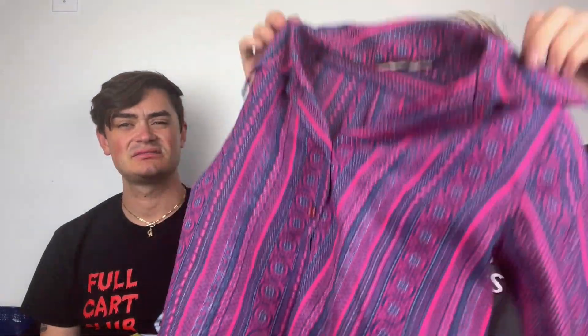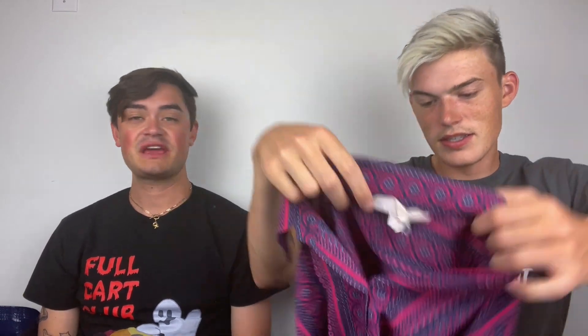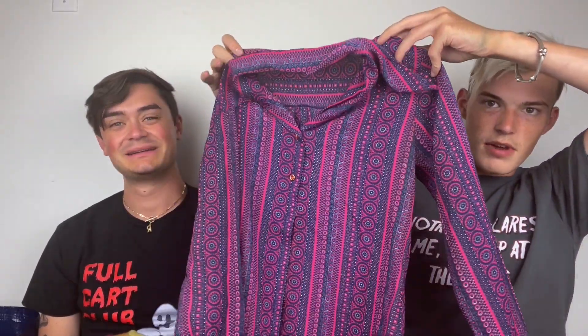This is White Stag — I think White Stag is like Walmart now, but there's no way this was Walmart at this point. I was thinking the retro print — it's a button shirt, so freaking eighties. Look at this collar — it is so sharp. It was probably men's, but the tag has unfortunately been lost. I think in the eighties, men's wore collars like this — I think it's like a men's medium, but whatever that translates to for you, you don't have to be a man to wear it.